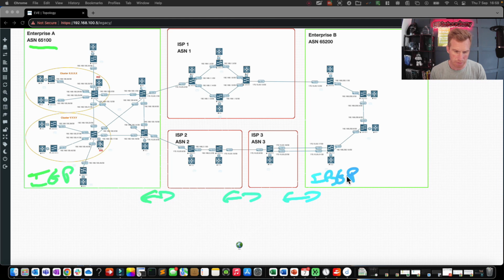Now, if we look at it from Enterprise A's perspective here, it's peering to two different service providers. We've got peering here to ISP1, and we've got peering here to ISP2. Now this is obviously very important for redundancy purposes. If this link here goes down or something happens completely to ISP1, the network is just gone.